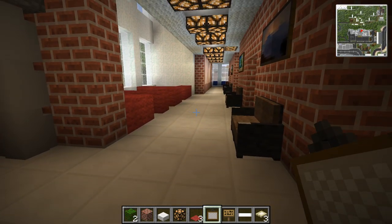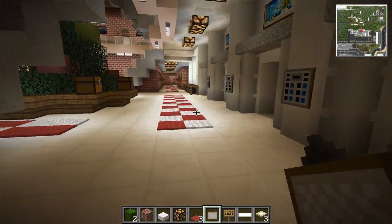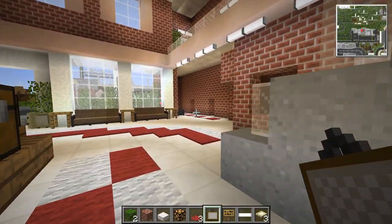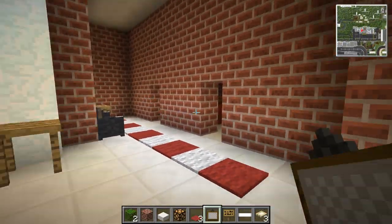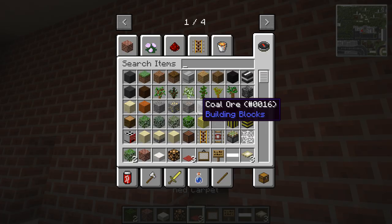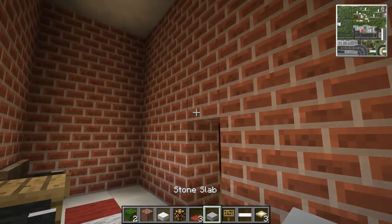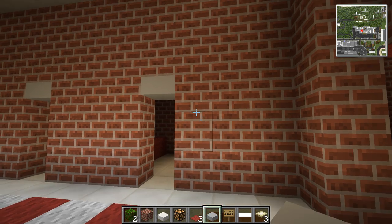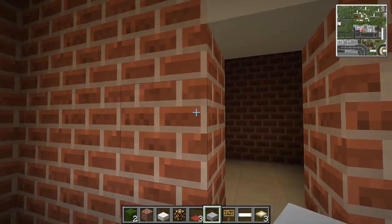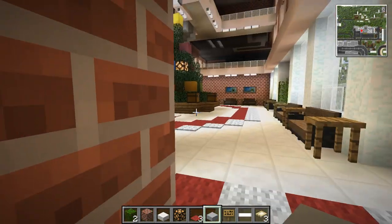Really, really nice. Okay, I'm going to leave it there, guys. I think we're really caught up. I think that's good. There'll be little cleaning cupboards. There's nowhere where it looks painfully dark or unfinished, apart from the areas that we haven't done, like down here. Slab. Sort of keep this slab thing that we had going on at the beginning of the episode. Carry on down there. I might even make them 2 blocks wide. Like that. I know there's no doors on it, but it really doesn't matter, does it?